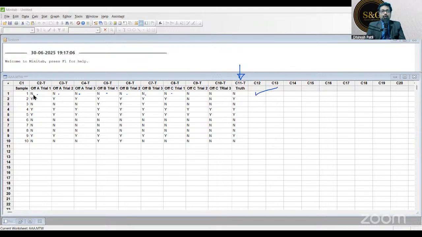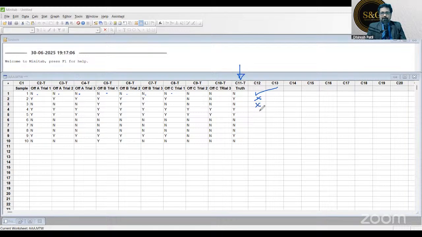Now let's talk about the second sample. Even if one person is not matching the reading, that means it is not reproducible. Even one reading out of all the 9 readings not matching means it is not reproducibility. Now the second one. The second one is also failing. So the second one has failed. What about the third one? The third one has also failed.